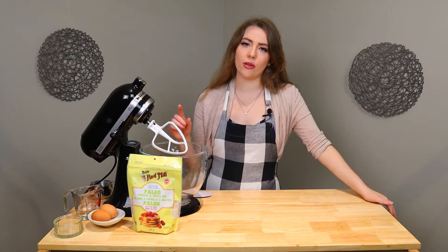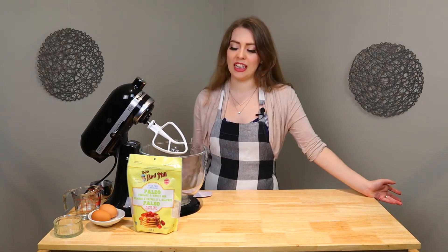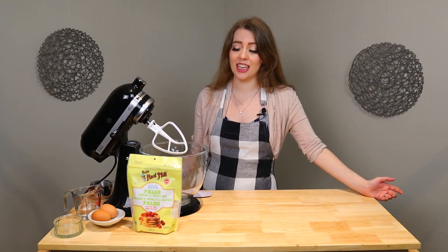There are three Bob's Red Mill mixes on the market: one is just a regular gluten-free pancake mix, one is a high-protein gluten-free pancake mix, and then there's this one — the paleo pancake mix. The high-protein pancake mix actually contains whey powder, which my husband is horribly allergic to, seeing as how we're dairy-free and whey is dairy. The reason I have the paleo is mostly because I couldn't find the regular pancake mix, but also because the paleo is supposed to be a little bit on the healthier side. So we're just gonna try this out and see how it goes. I don't know if it's gonna be good, to be honest, because it is paleo.